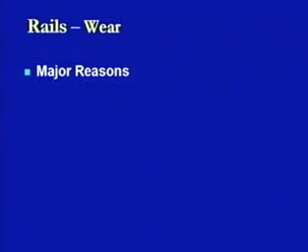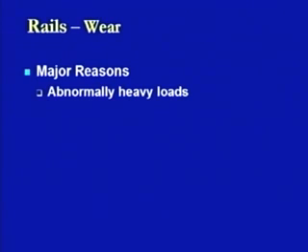There are certain reasons which cause these wears, and they may increase the wear because of those actions, or it may be normal in some cases. The first one is the abnormally heavy load. All the rail sections have been designed for certain axial loads. We have seen that there is a relationship between the axial load and the sectional load of the rail section. So, when any heavy load is coming from the top other than this defined axial load, there are all chances that more stresses will be induced.